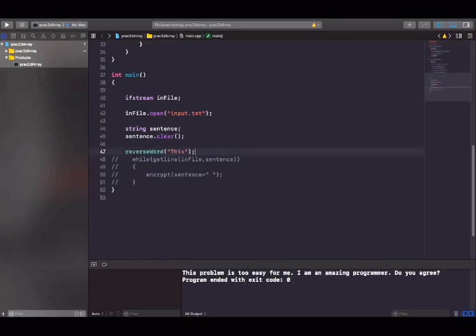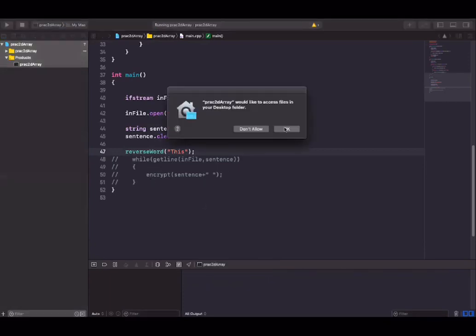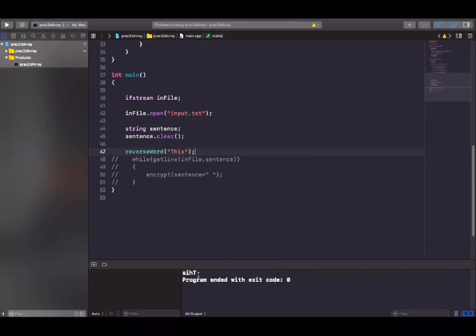Remember to use the quotation marks. Alright, so as you can see here, it did reverse the word, right? So let's go on. That function works.